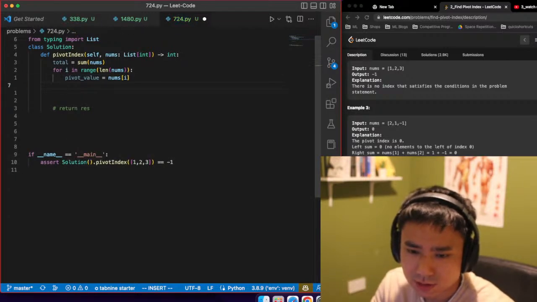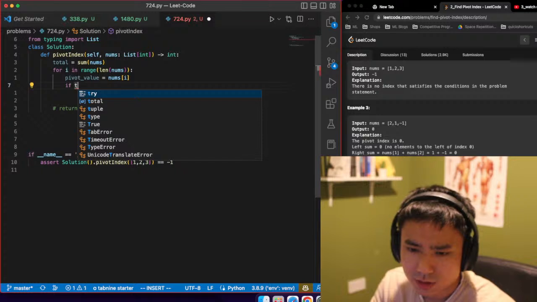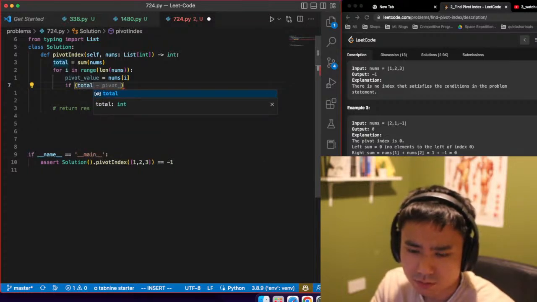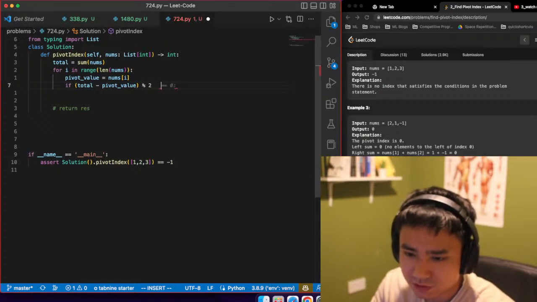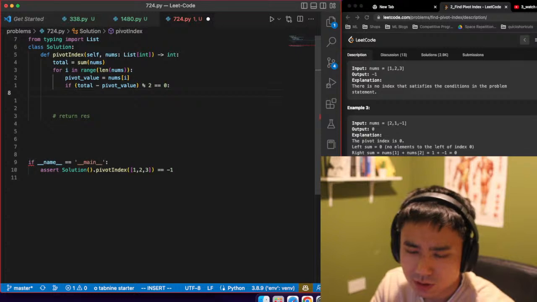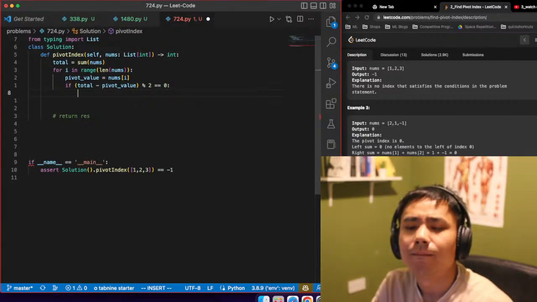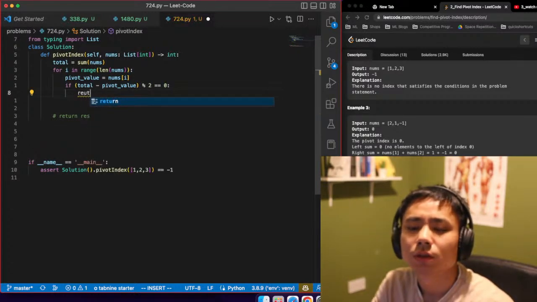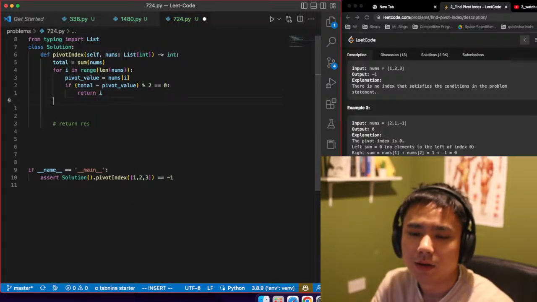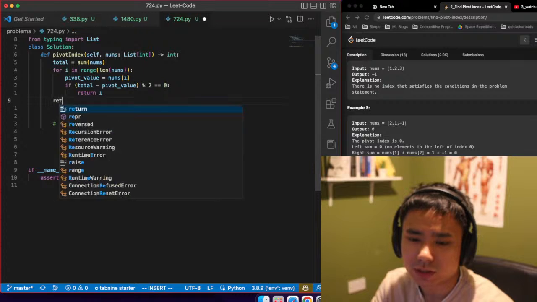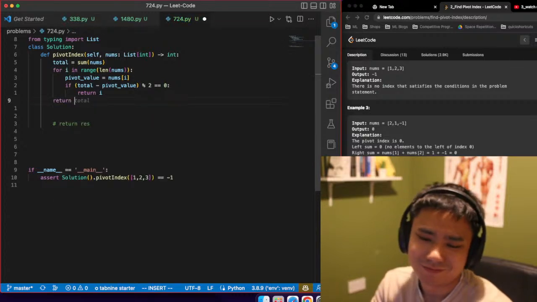And what we're trying to say is, if total minus pivot value is divisible by 2, then return i. If nothing works, then return -1.